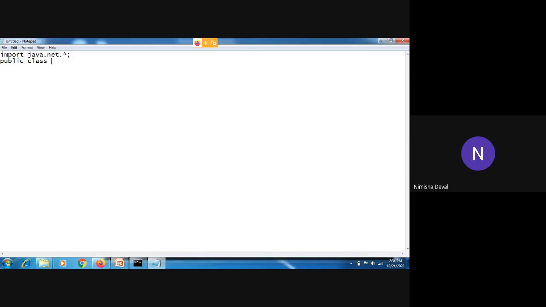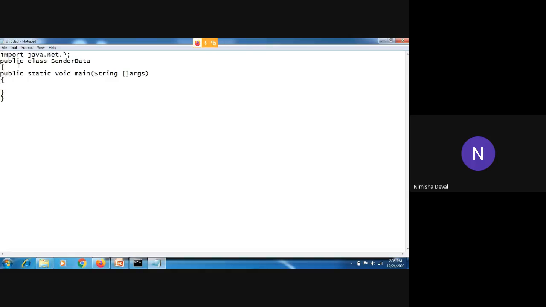java.net.*. All classes are available in this package. This is the sender, so I will mention it here as a sender class. This is related to datagram, so I will write here sender datagram. Then main method. Okay.